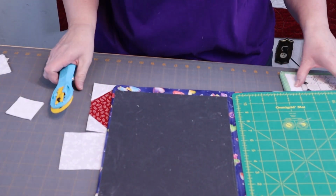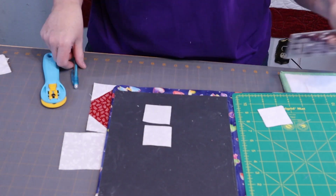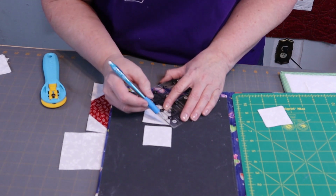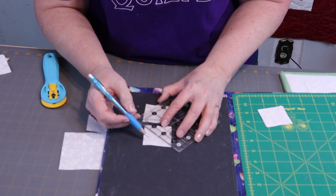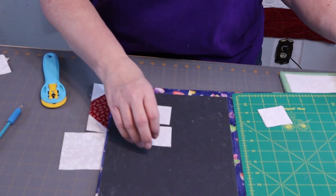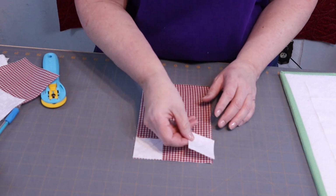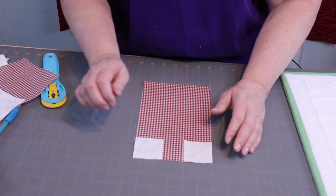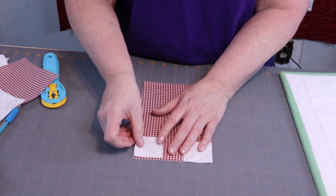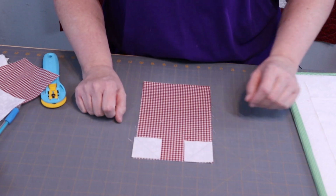Now in order to snowball a block, all you need to do is take your squares and you're just going to draw a line from corner to corner. From corner to corner. And you're going to place them right sides together on your 8.5 by 5.5 inch strip. And you're simply going to sew right along that line.